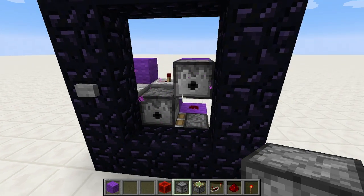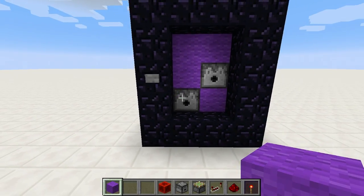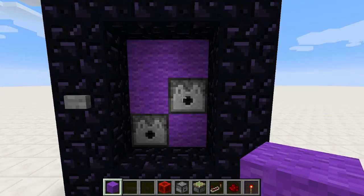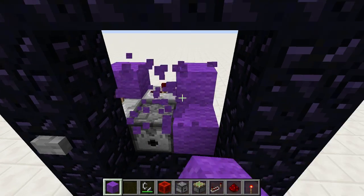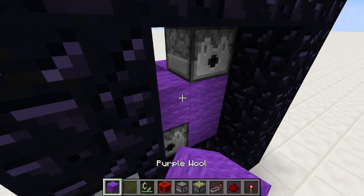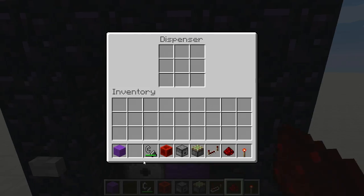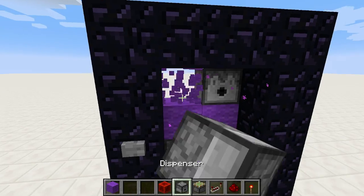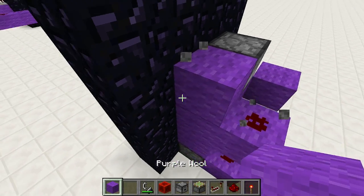Pretty great, eh? So then you line — same old song and dance and there you go. You can switch this dispenser to here or here. If you want to do that, you're going to have to use an entire piece of dust. Oh my God, it's so resource intensive — so much resources just to make this modification. Holy crap. Put a dust right there, and in goes your flint and steel. Or if you want to put it there, you don't have to. There you go. That's it.